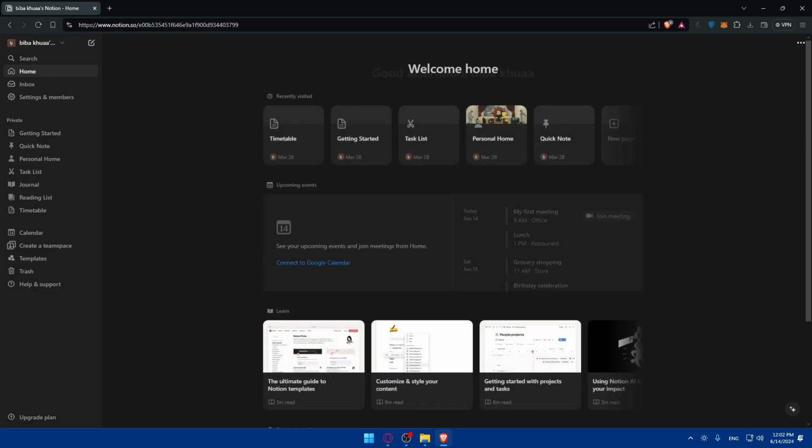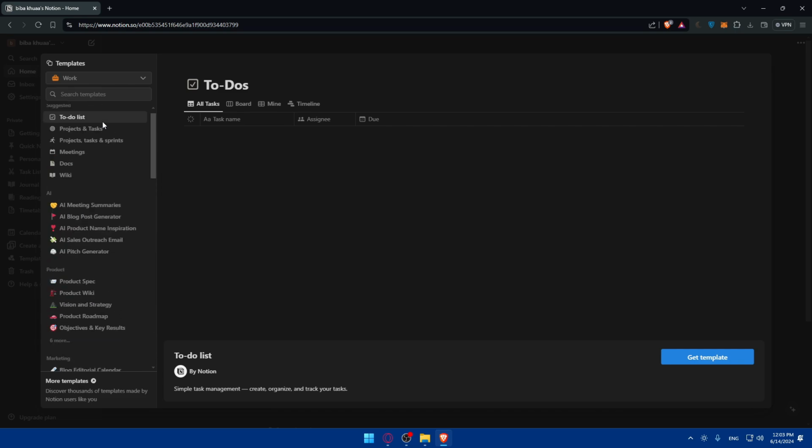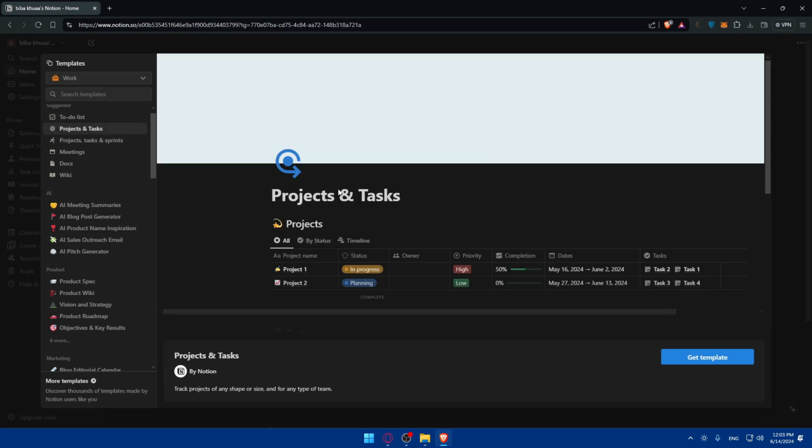So once you open your Notion, it's time, as an example, if you want to create a template, you can simply navigate to, first of all, your workspace, if you're not there yet, and simply start creating, as an example, a new page. So just go to this list panel, and here you can find templates. So view and clone templates into your workspace. If you go here, as an example, you can start by choosing a template to start from, as you can see in here. So you'll find to-do list templates, projects and tasks templates, and a lot of other things.